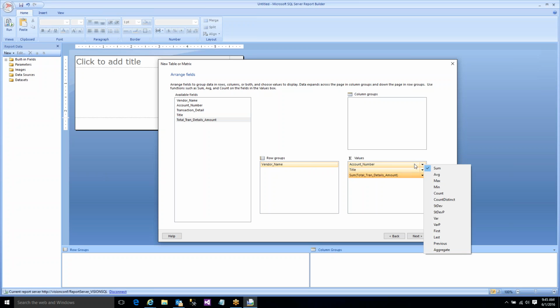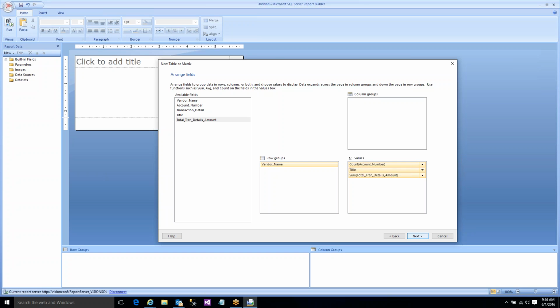And then what I'll do here for the account number is I want to do count. So it gives me a count of each detail record. So it gives count, the title, and an amount. The one at the top is if I wanted to make it more like a cross-tab report you see in Excel. And we'll do that as the next example. I'll run through this again and show you that, but we'll stick with this one for right now.